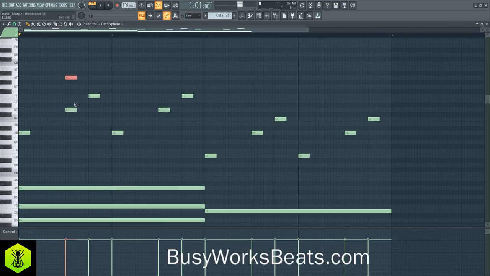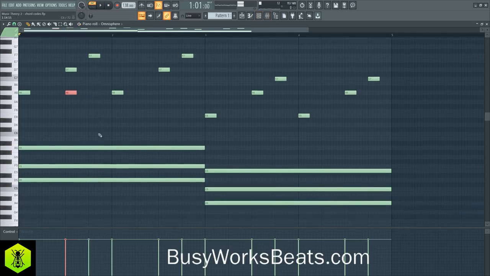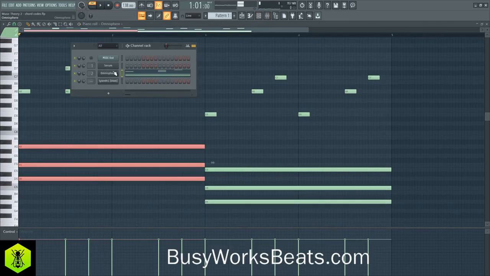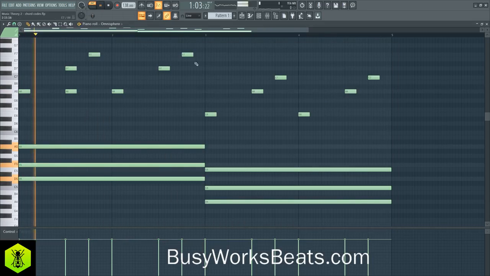What I want to do here is just add the fifth, which is A. Now, this may sound cool, or it might sound too bright. So I'm just going to pull that down an octave. So it's the same note, just down an octave. You can barely hear it because it's so lush of a sound. So let me see if I switch out the sound. Will we be able to hear this clear?